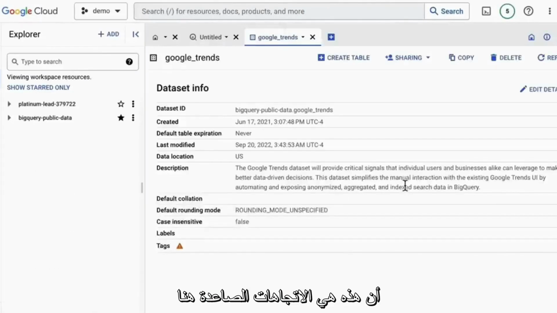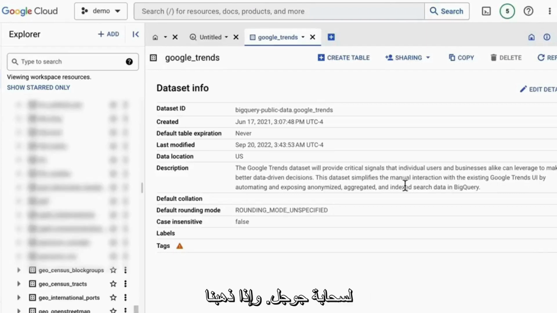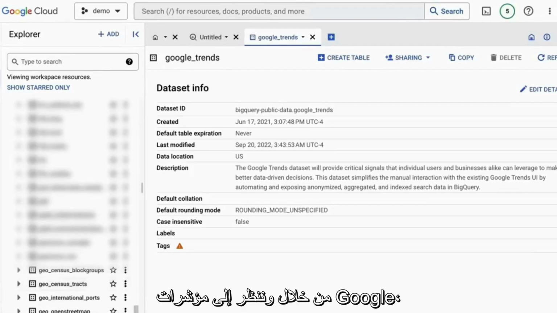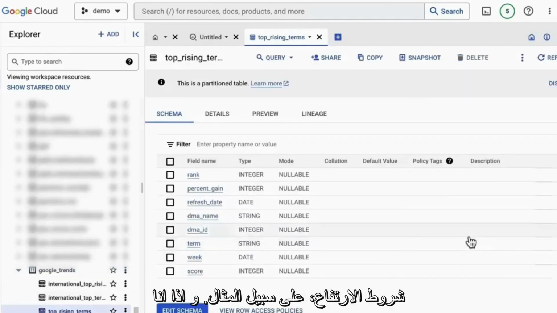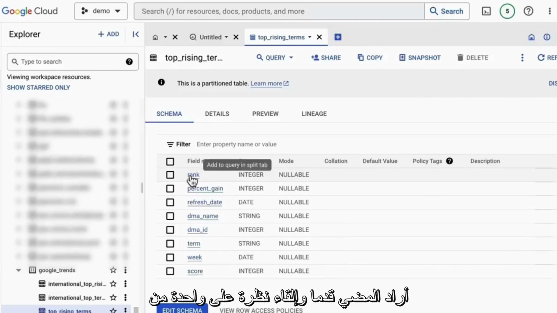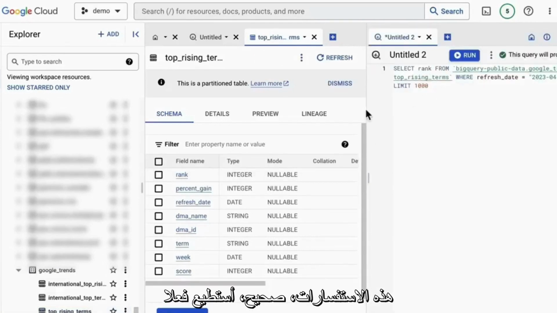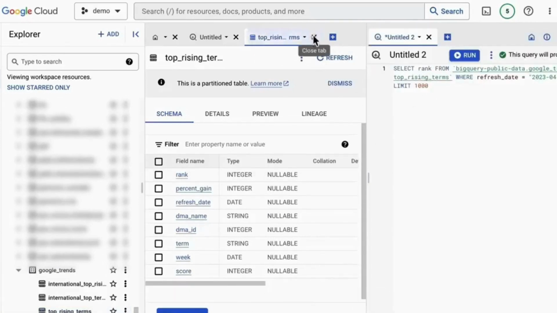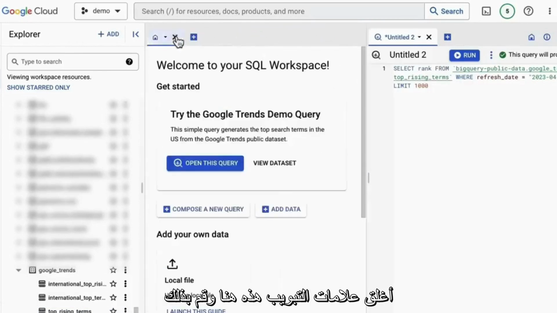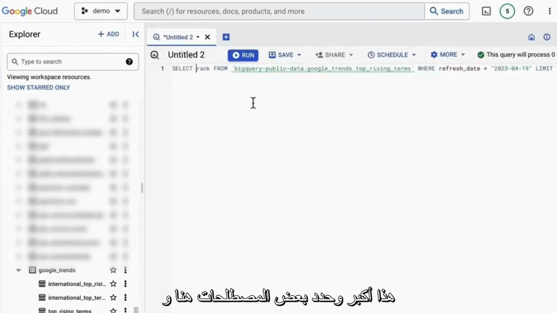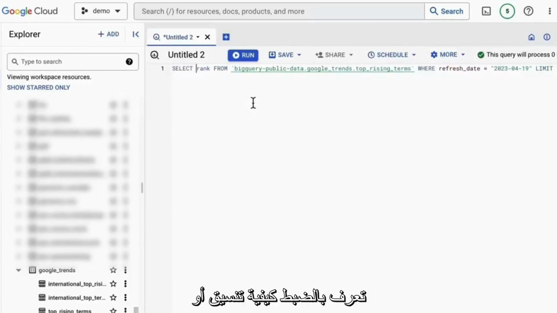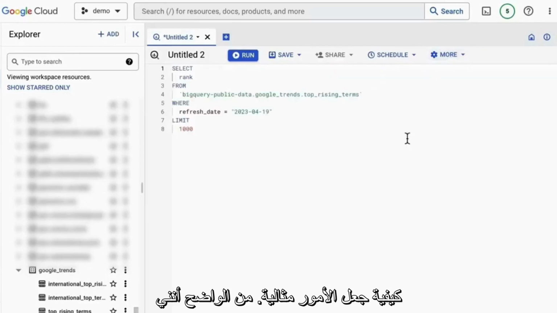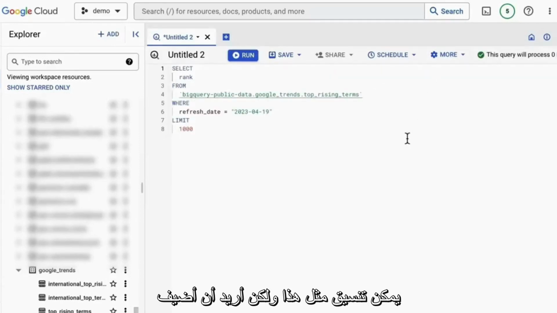If we go through here and view this data set, you can see that these are rising trends for Google Cloud. And if we look at the Google Trends, you can see there are things like top rising terms, for example. If I wanted to look at one of these queries, I could open this up, close these tabs, make this bigger, select some term here and start to do a query. But what if I don't know exactly how to format or how to make things perfect? Obviously, I could format like this, but I want to add more context.